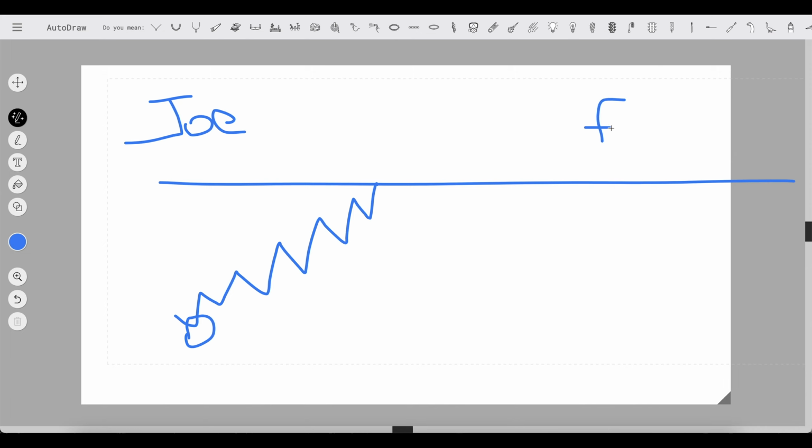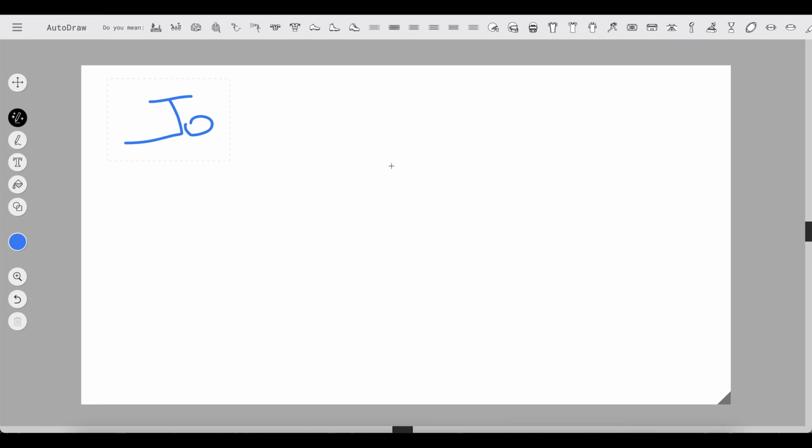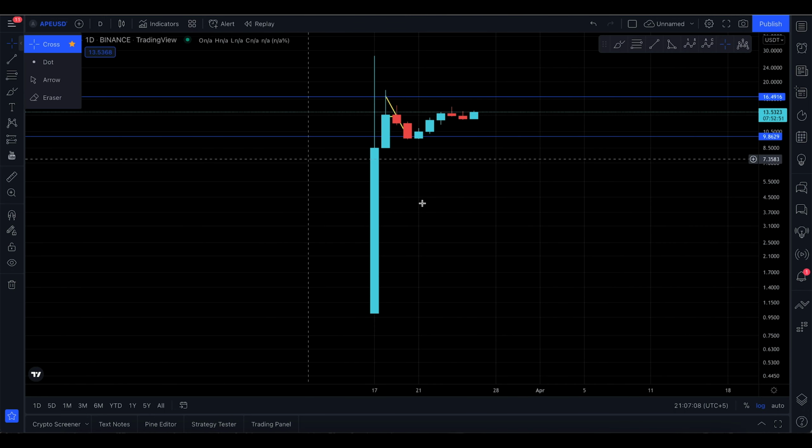Now I'm going to talk about what Fibonacci extension is as well, okay? And I'm going to tell you in detail what Fibonacci retracement really is, and of course how to use them as well. So Joe the trader places the fib retracement and he places another fib retracement over here, and then he knows, oh okay, this is where I'm supposed to sell. On a picture it's pretty simple, it's an overview, but let's dive into this chart over here.